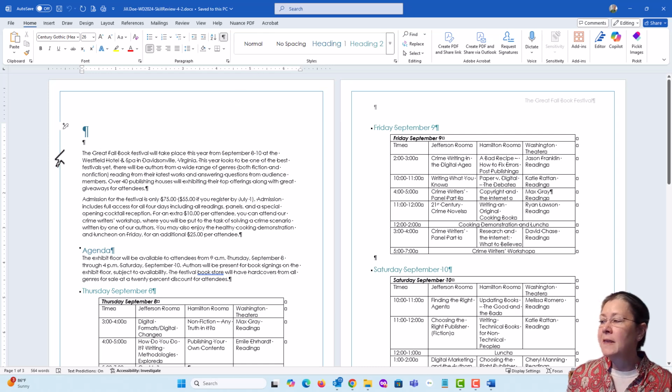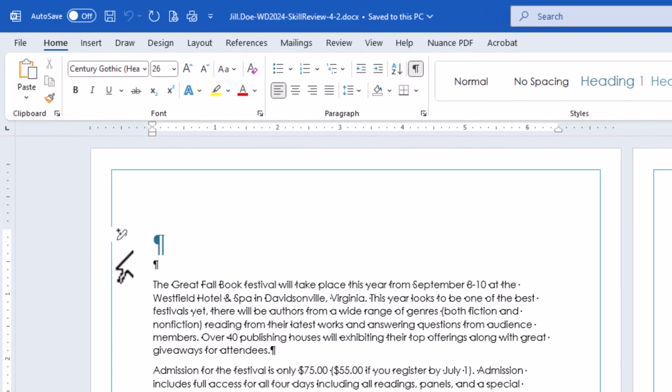Very important. In this case, I can see my cursor flashing at the very beginning of the document, and I see that that paragraph mark is much larger than the remaining paragraph marks. It's even larger than the titles, like Agenda and Thursday, September 8th. So this is probably a large title of my document that they're waiting to insert.